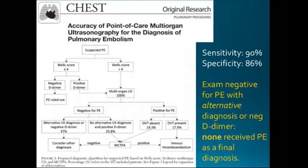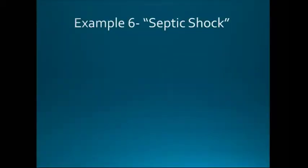I have a friend who's a family medicine physician, and she was going through some fertility things, and she was getting ovarian hyperstimulation syndrome, and she was short of breath and not doing well, and she unfortunately had to go into the ER, have this big giant workup, and had a CT scan because they were concerned about PE. She definitely had big old pleural effusions and some pulmonary edema. She also had ascites and things like that, but the alternative diagnosis there, she could have easily been spared that CT scan. And so this is probably one of the most common, this condition isn't common, but this is one of the most common mimickers, septic shock.